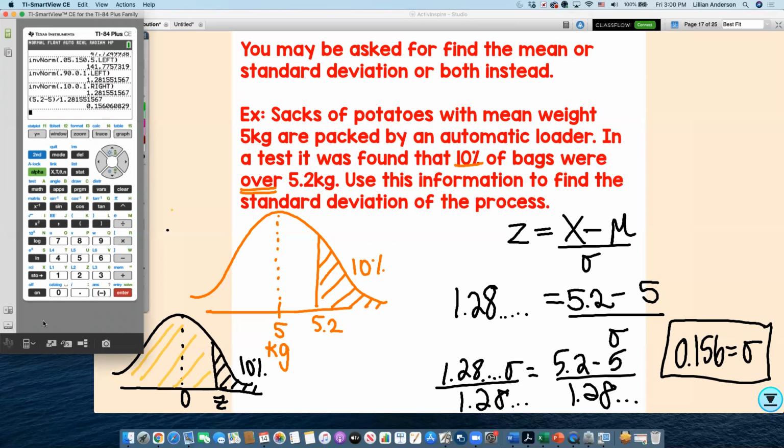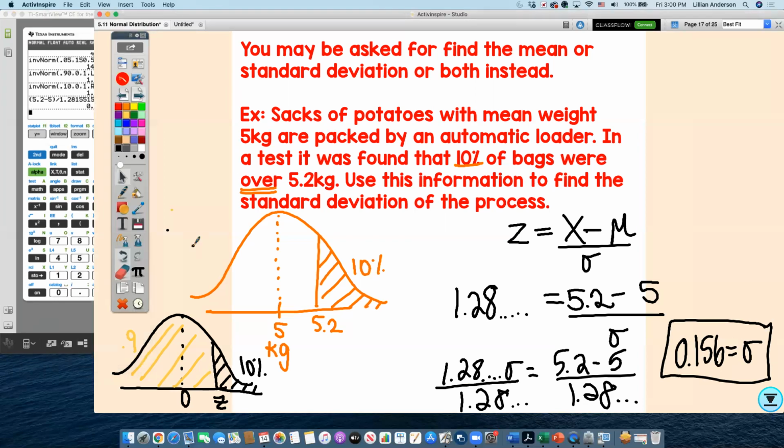So a lot of things happened in this problem. Let's recap. First off, I did not have my standard deviation, which means I needed to use that Z formula to find it. To find the value of Z, I had to essentially find the corresponding Z-score on a standard normal distribution. I use my standard normal distribution because the mean is automatically 0 and the standard deviation is automatically 1. That helps me find the value of Z that gets plugged into the formula so I can solve for my standard deviation.